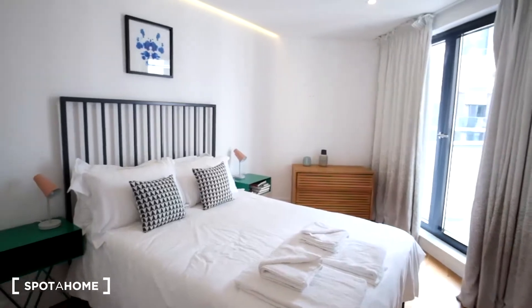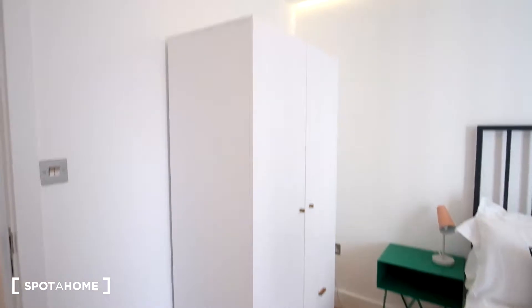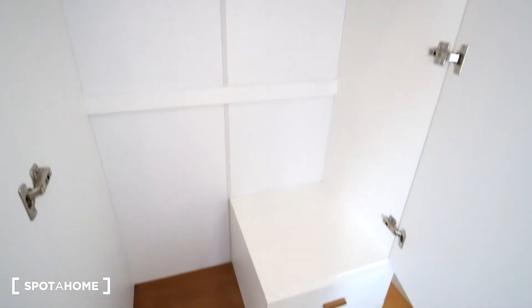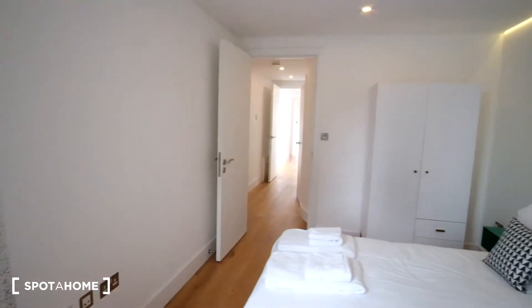Here's the first bedroom. We've got a double bed with nightstands on either side. For storage there's a standalone wardrobe — inside features hangers above and two drawers below. On the opposite side of the room there's also a chest of drawers in the corner along with the window, which offers a lovely view.